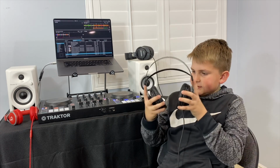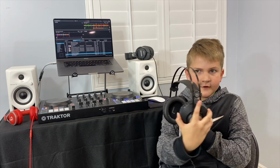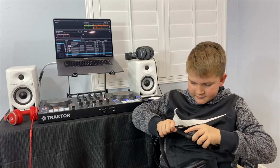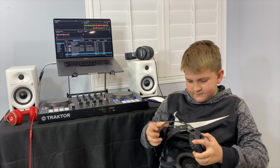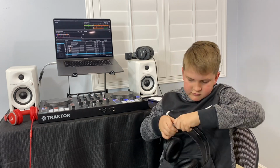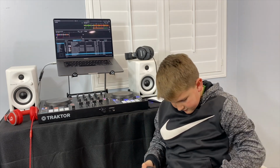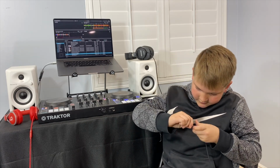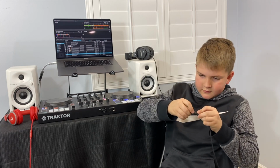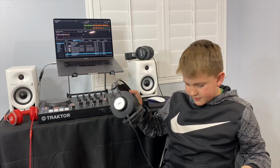And here are the headphones. And it gives you advice and it tells you the right ear and the left ear. And as always, you can extend the ears. Actually not. I don't know. And here's the plug, and it looks like you can unscrew it, and then another one comes out. So now I'm going to compare the AKG and the Beats.